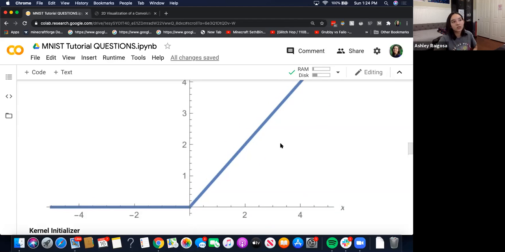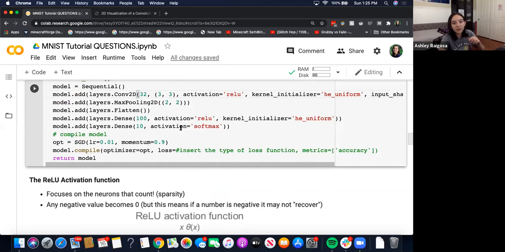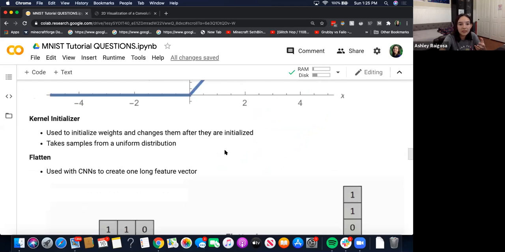There's all sorts of functions. You'll have one that goes like a curve. You'll have ReLU functions that will go below the graph and curve up. There's all sorts of different functions that have just been developed, and you can always choose which one you think is best. For here, we use ReLU. Normally with ReLU, you'll use something called he uniform. This is something that's a kernel initializer.